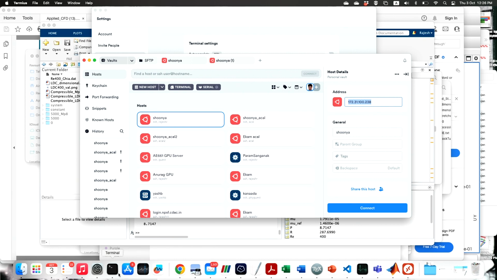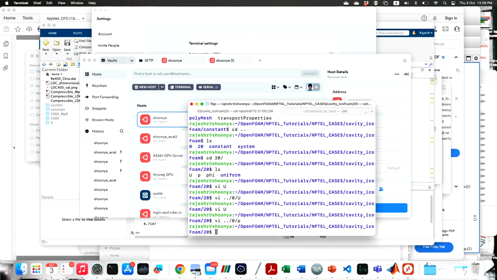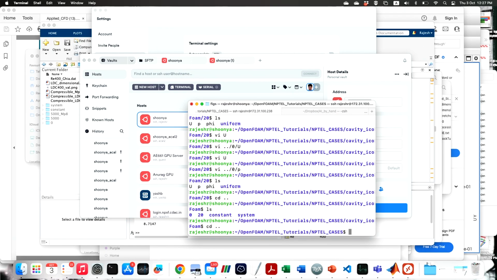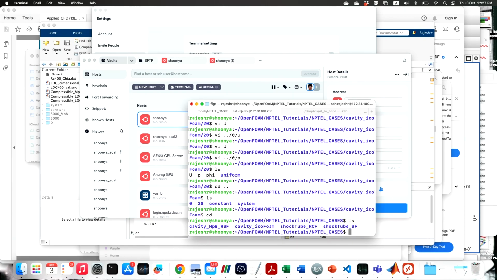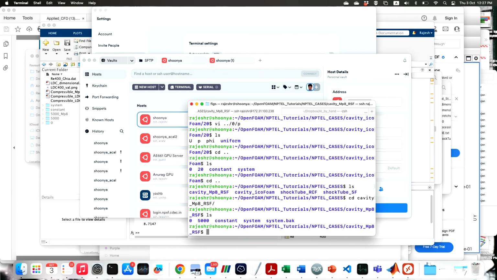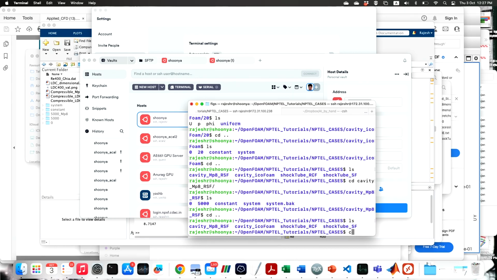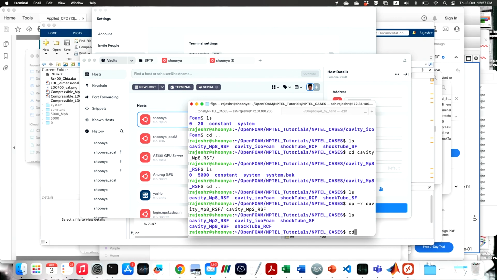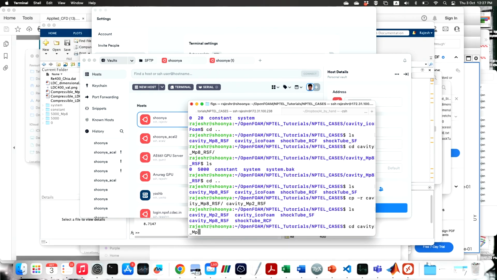So, what solver are we going to choose now? We are going to choose rhoSimpleFoam. That is also a steady state solver, and we know that the Mach number is very small and the Reynolds number is very small, so it is going to be steady. So, let us go to this. This is Mach 0.8, I will change it to Mach 0.2 RSF. RSF is rhoSimpleFoam. So, it uses the SIMPLE algorithm, but it also uses an energy equation. That is why we call it rhoSimpleFoam.